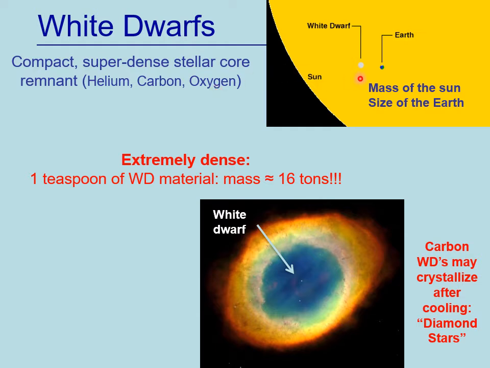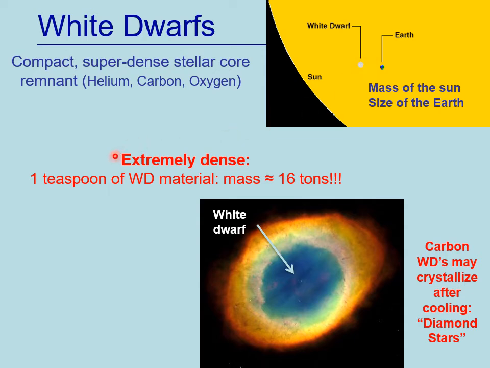And just to get an idea of its size, here's our sun in the background, this big yellow ball. There's our tiny little Earth, right? Well, look, the white dwarf is roughly the size of our Earth. So our sun is going to eventually shrink down to something the size of our Earth, and that will be its final resting state. But it'll have all of the mass of the sun, something like 300,000 times the mass of the Earth, all crammed into this little white dwarf.